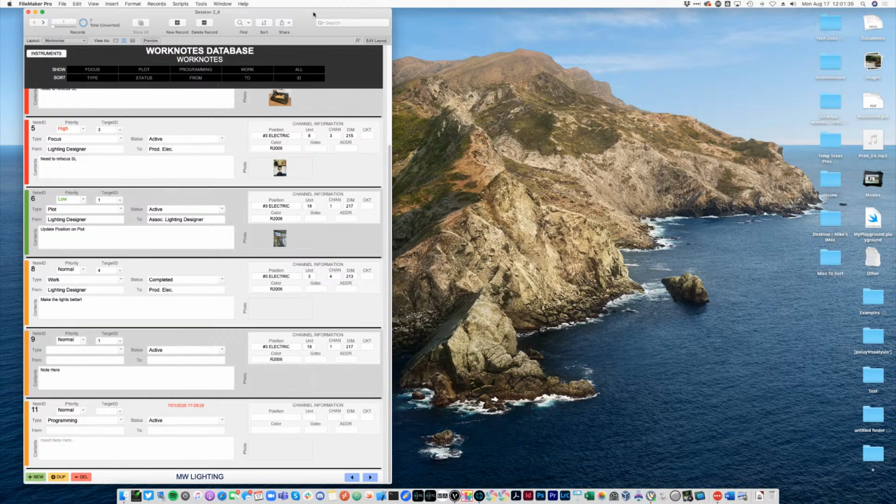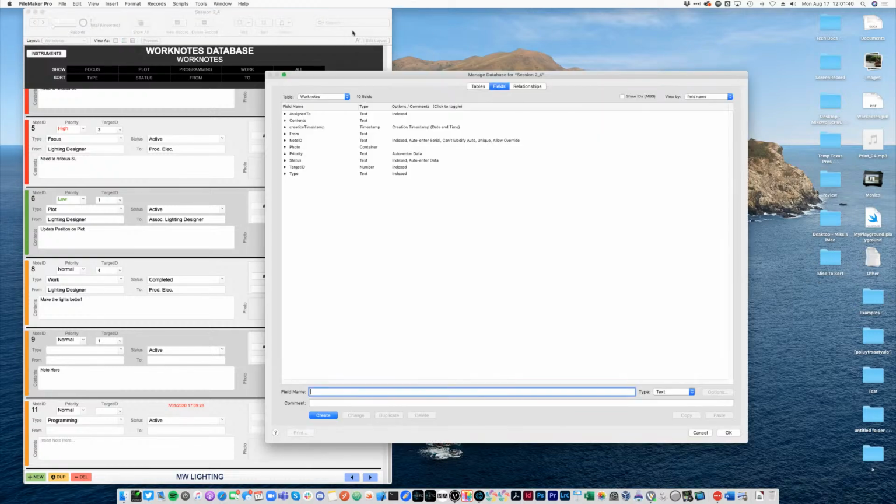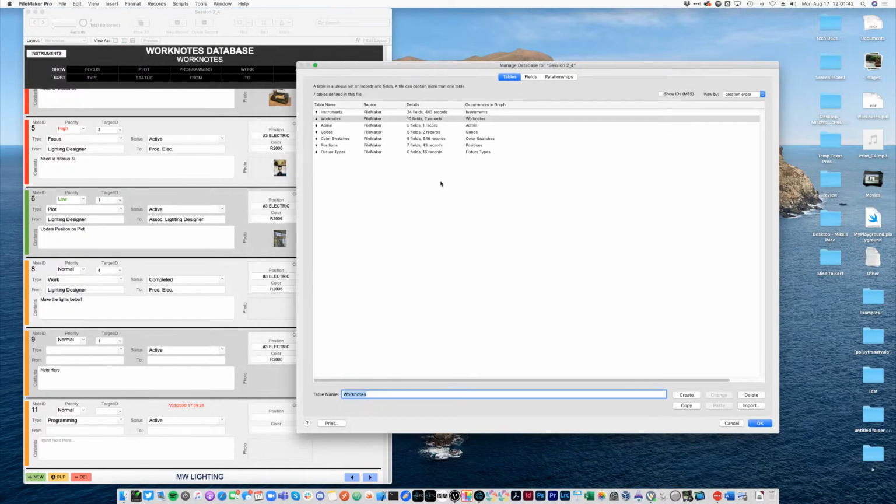The first thing we're going to do is create a table of focus areas. So I'm going to open up my database manager for that, and then I'm going to go to my tables tab and create a new table. Now, this is how I like to handle focus areas. You might not do it the same way. You might have a different school of thought, a different way of doing it, and that's fine. Hopefully you'll still get something from this.